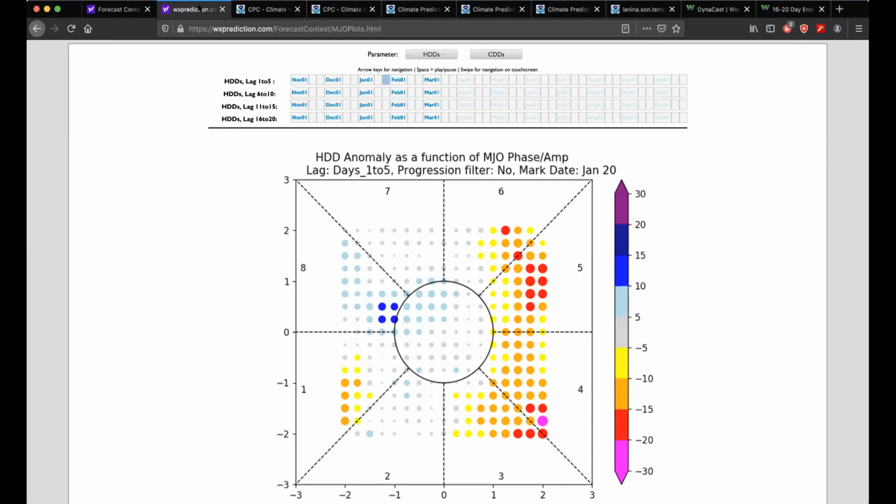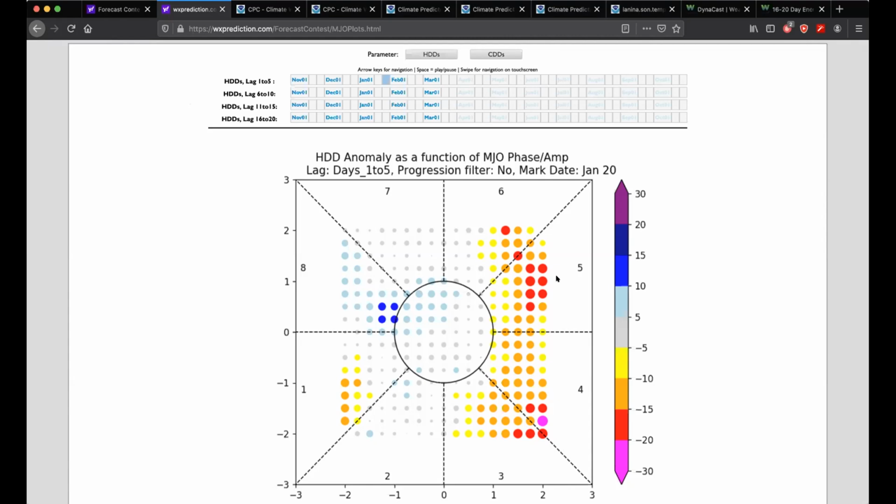And the last comment I'll say about that is, you'll notice here we have something called the progression filter. That gets a little bit to what you were saying. Now, I don't think so far we've included in this UI a progression filter. But what that's intended to mean is, in this case, it says progression filter no, which means we're including it. It doesn't matter if, let's say, we're looking at one of those points in phase 5. It doesn't matter if 20 days from now it moved all the way over to phase 8. It doesn't matter if it didn't move at all. There's no progression filter. We're using all points. We're agnostic to any kind of progression, slow progression, fast progression. It doesn't matter. This tells you all progression.